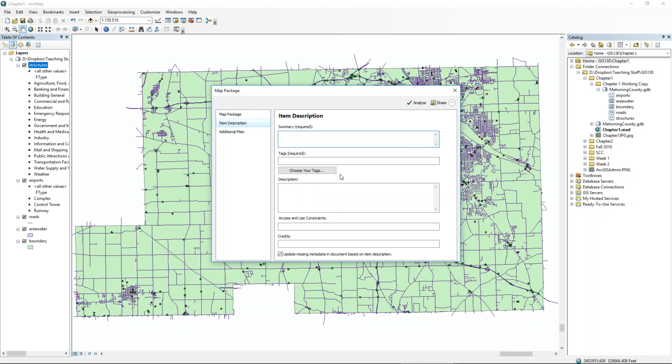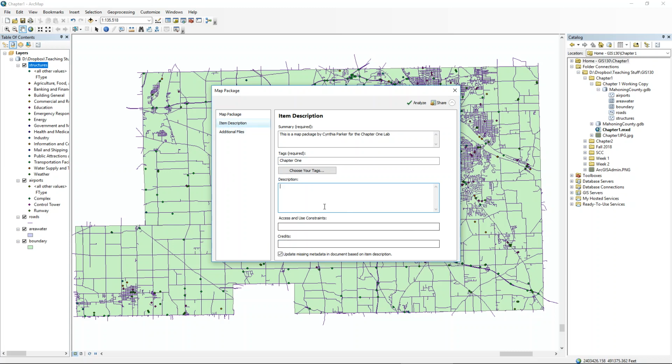Item description, and you always want to put in this stuff. This is a map package by Cynthia Parker for the Chapter 1 lab. Chapter 1. And then you just have to do the required there.